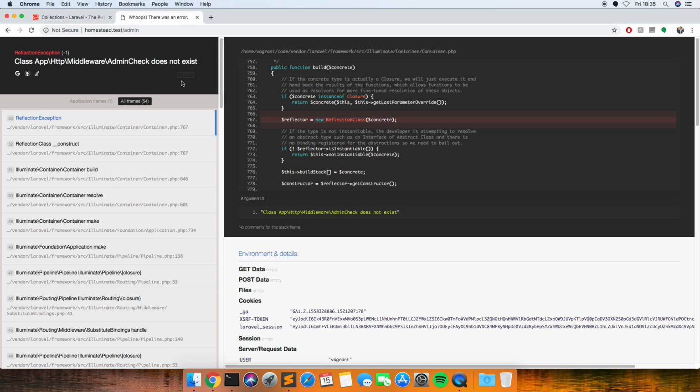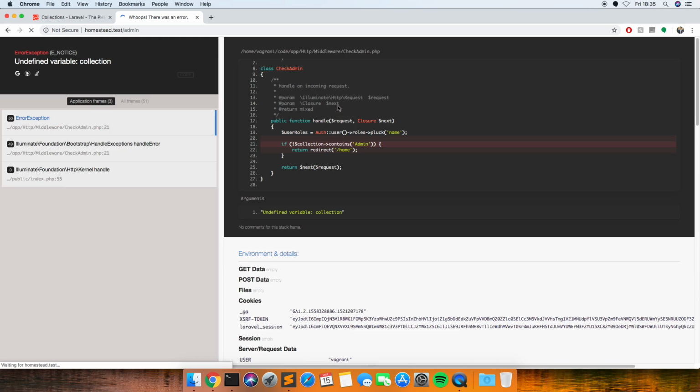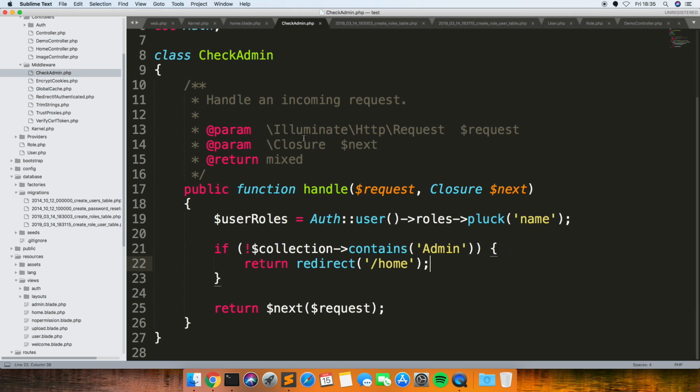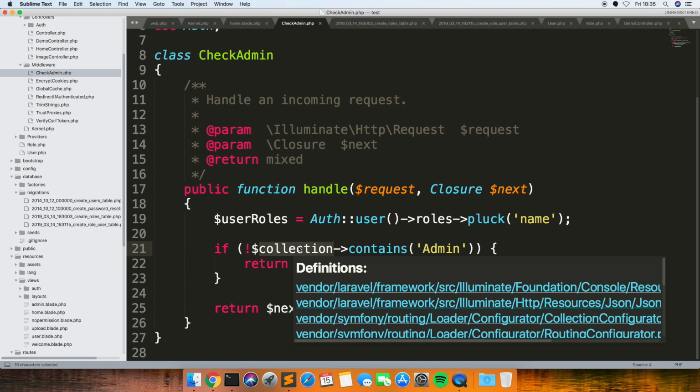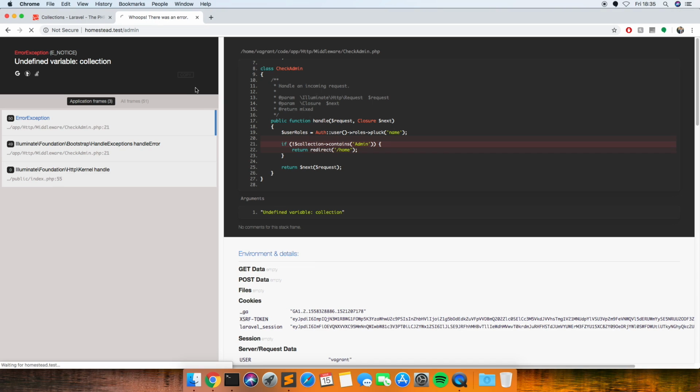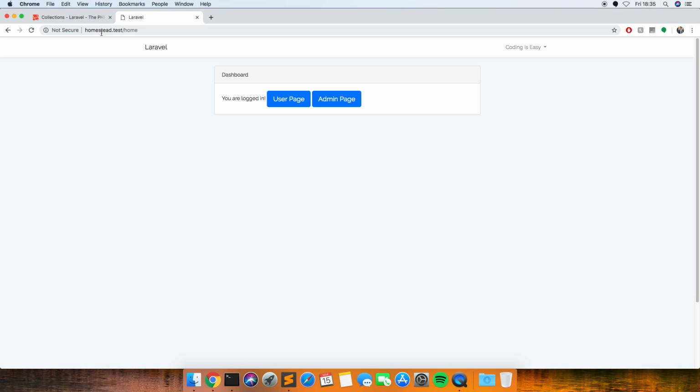So let's give it a try. Collection. Oh. Because I just copied it out of the docs, I left it as collection where it should be user roles. Yeah, so it's redirected us back to home.